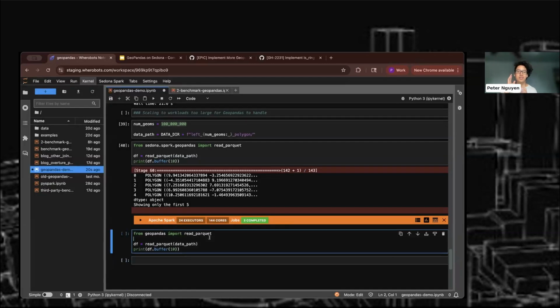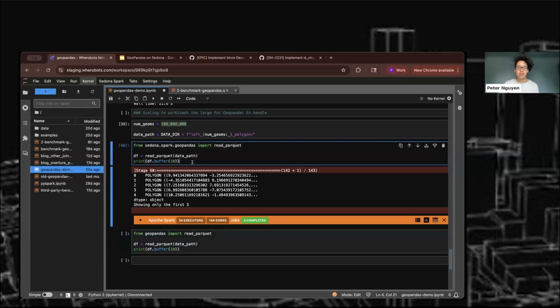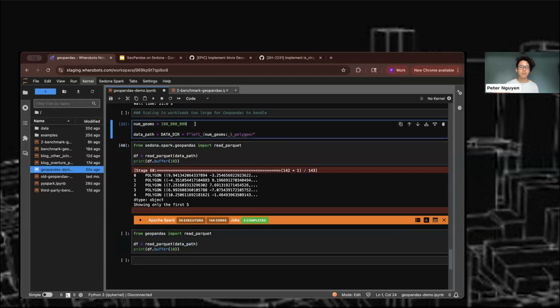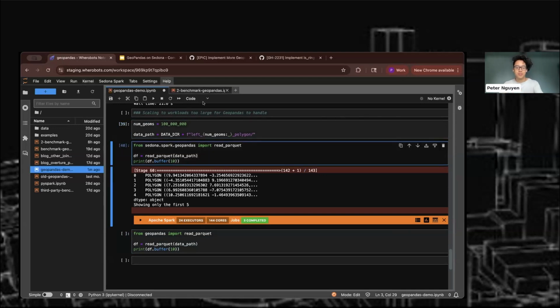Yeah, so I'd say the main pros of the Sedona GeoPandas API is that it will be a lot faster for some things. More importantly, it will be able to scale much better than GeoPandas. As you can see, this just straight up ran out of memory. But Sedona will scale massively. I've tried this on tons more geometries. I've not run into issues with running out of memory for Sedona, which has been great.